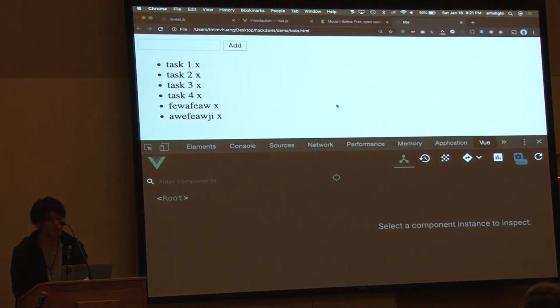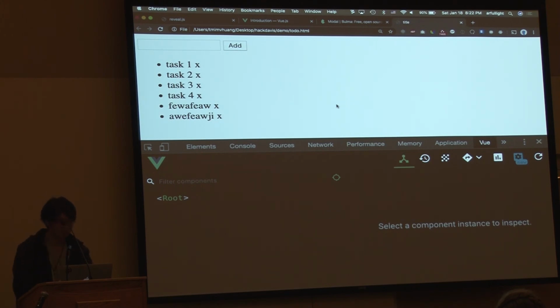I would want to cover Vue CLI also. So this would be the basic way if you wanted to include Vue.js. But if you wanted to do a single page application instead of just something like this, I think everyone of you could check out Vue CLI. Vue CLI is a command line tool that could help you bootstrap the whole application. And inside it uses Webpack.